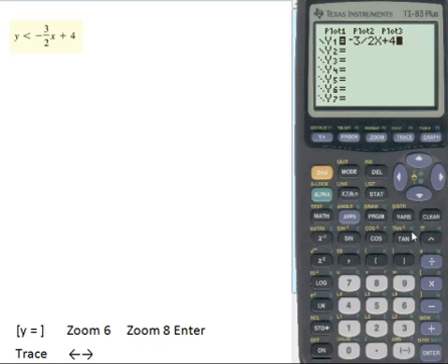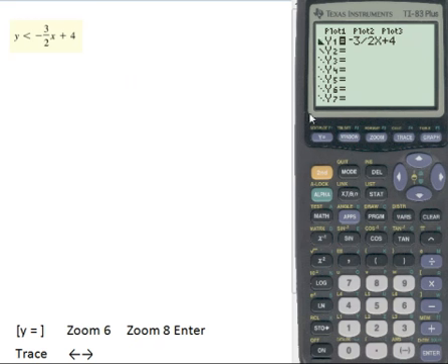And so there is actually a way to show where it is less than that value. It's going to equal that value right on a line, but below the line will be where it's less. So we use the left arrow here to move to the far left, and you see that little indicator going up and down there, and hit the enter key until we get something that looks like it's below a line. That looks like it's above a line, and that's below. And that's what we want to show that y is less than the expression on the right there.